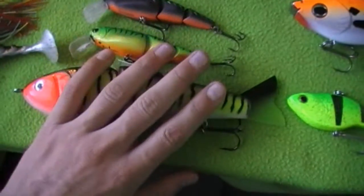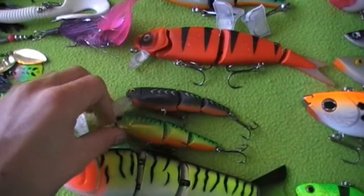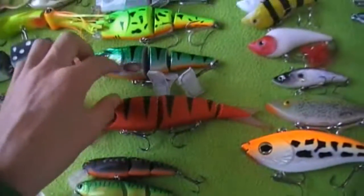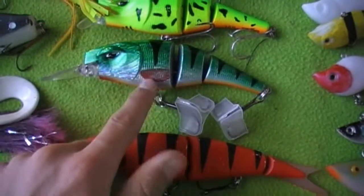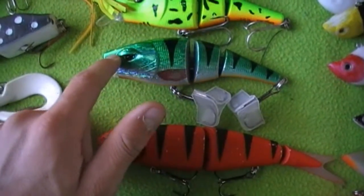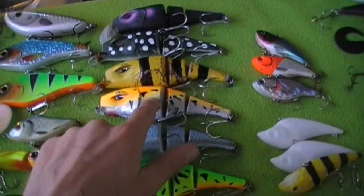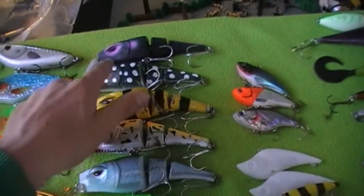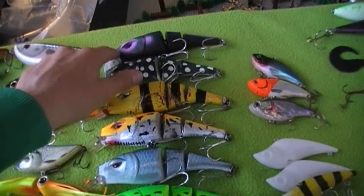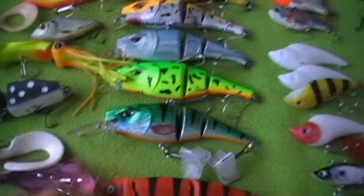This one's pretty big. It's my favorite swimbait, so it's really nice. 2 tournament lures from Spro. Savage Gear Fore Play, who could forget that one. 7 Pike Fighters. This one's not in stores anywhere. It's an exclusive lure, so don't complain about it. And this one got a lot of bites. So yeah, Jailbird, Pikey, Pink Phantom, Roach, and Green Koi.